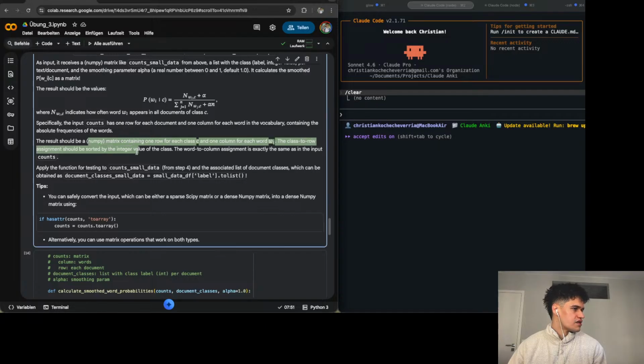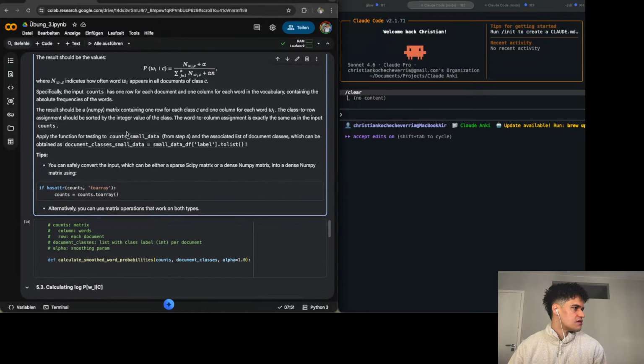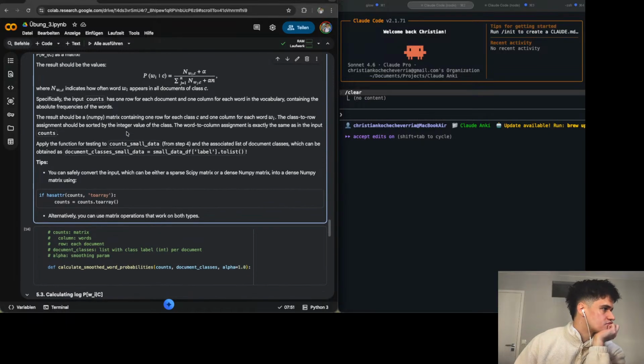One row for each class C and one column for each word w_i. Counts at, do word, apply the function for testing to small.